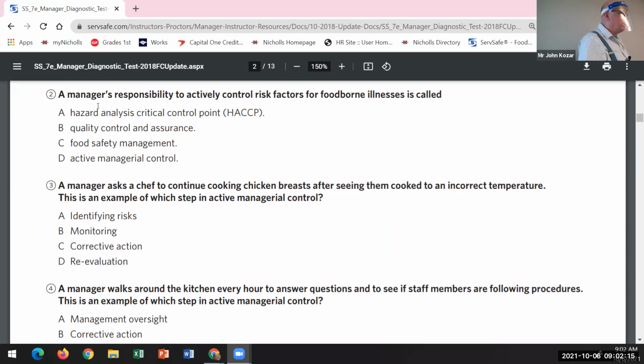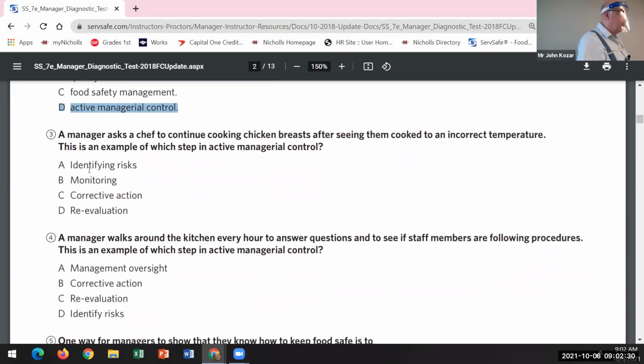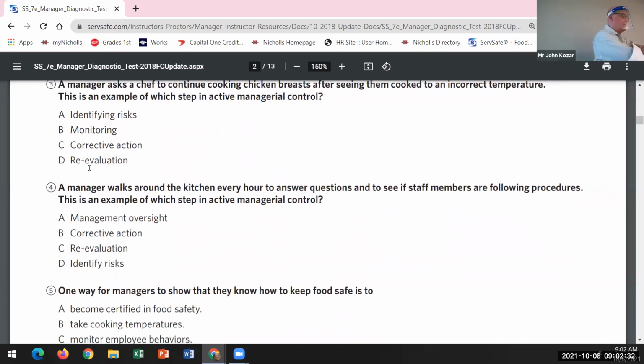Number two, a manager's responsibility to actively control risk factors to foodborne illness is called D, active managerial control. Three, a manager asks a chef to continue cooking chicken breasts after seeing them cooked to an incorrect temperature. This is an example of which step in active managerial control?